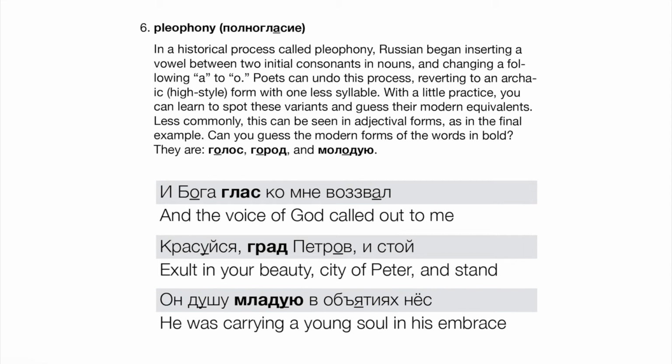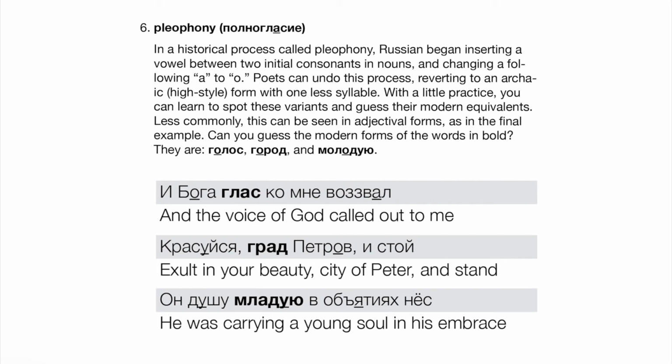Okay, let's take another Pushkin poem that's definitely markedly biblical in style, very high style. The prophet, prorok. И Бога глас ко мне воззвал, and the voice of God called out to me. So instead of и Бога голос ко мне воззвал, we have и Бога глас. Again, he's saved a syllable in order to conform to the meter, and here he's kept this more archaic form, the form you would see in a Church Slavonic Bible, for example. And it also here marks the voice of God as being something distinct from an ordinary human golos.